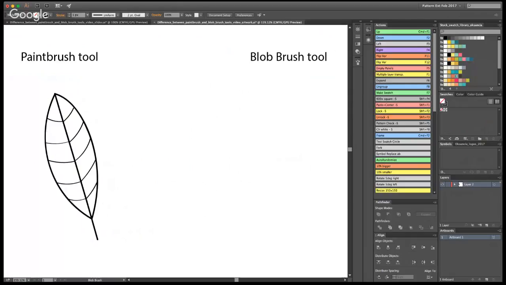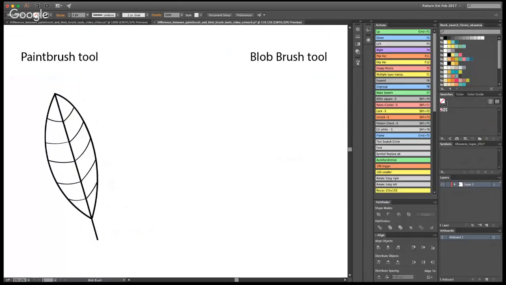And the interesting option is merge only with selection. If you select this one, there is a little interesting thing that happens: if you draw a line, it will merge together with the selected portion of your artwork.